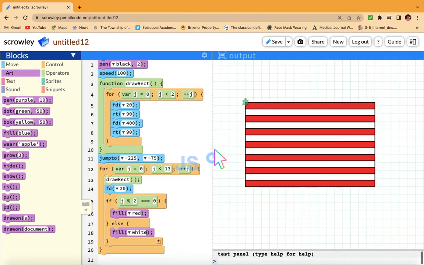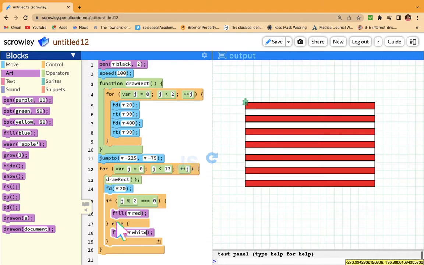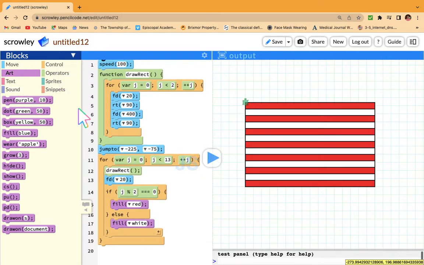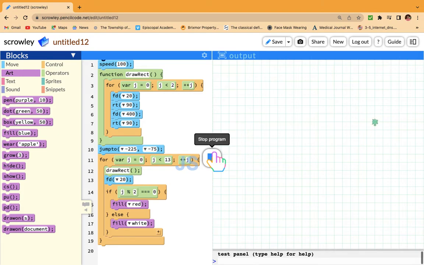All right, so now you got that. Now, if you don't like the outline black, you can leave it so the pen is actually not drawn here, like you don't have a pen color there. And then I think if I get rid of it, I don't, let me try it. No, I guess the pen has to be down.